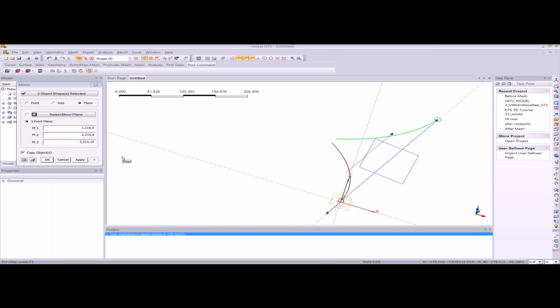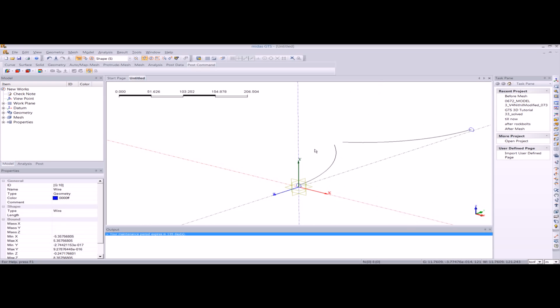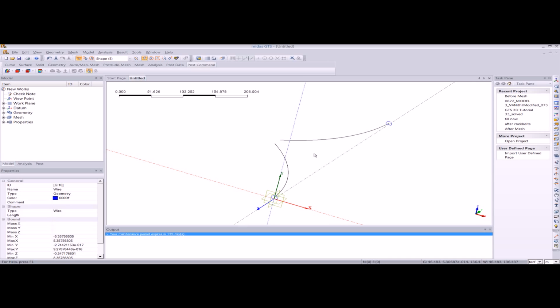Okay, so this is how the mirror looks, and before I actually do it, I'll click on preview so that I can see whether I can create the perfect mirror or not. I'll click on OK, and you can see that now we have two different tunnel cross sections and two different guidelines for creating the solids of the tunnel.